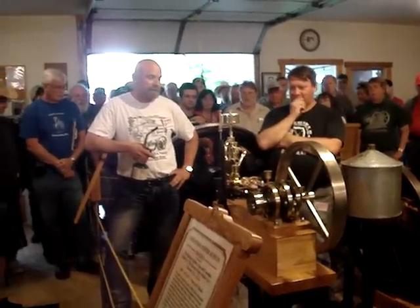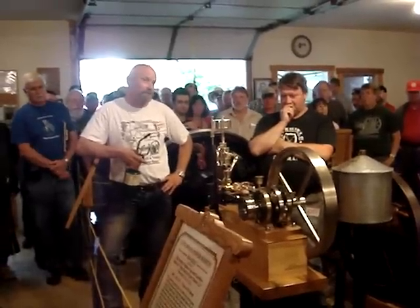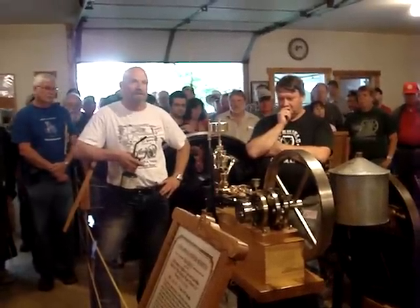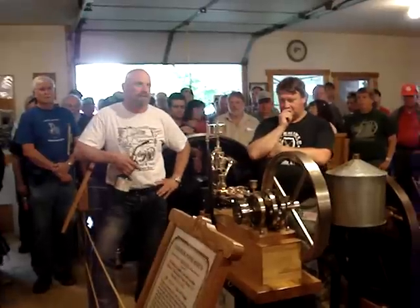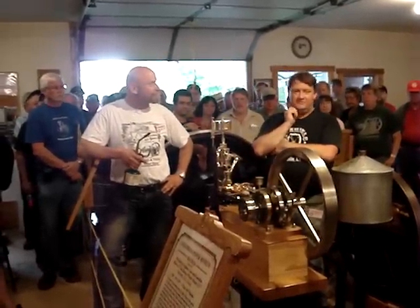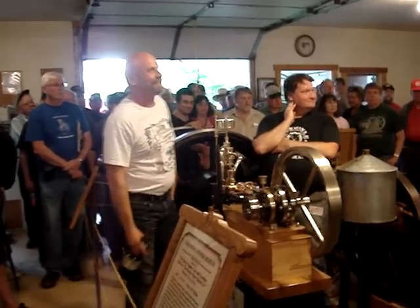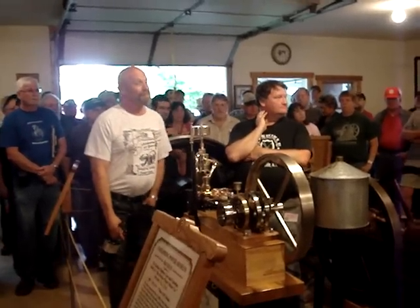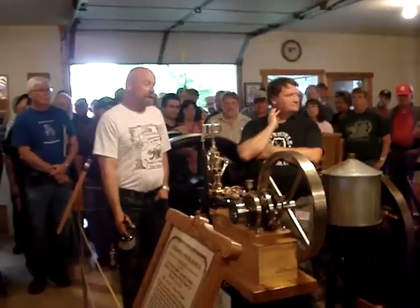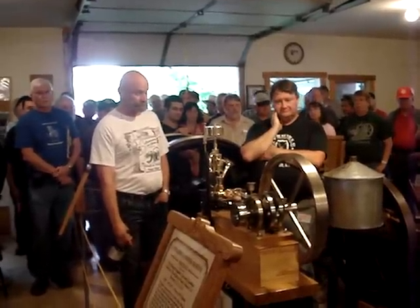And talked to a few engineers that design things like this and said it should work much better than the original did because they didn't have access to the materials that we do today. So if we thought it was a real danger, you wouldn't be here. No, we wouldn't be running. Much back pressure to the cylinder? What's that? Much back pressure? Yeah. I didn't see anything really significant happen with it.